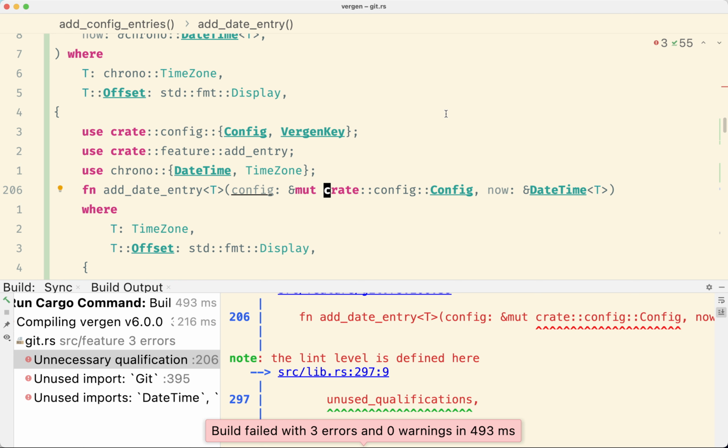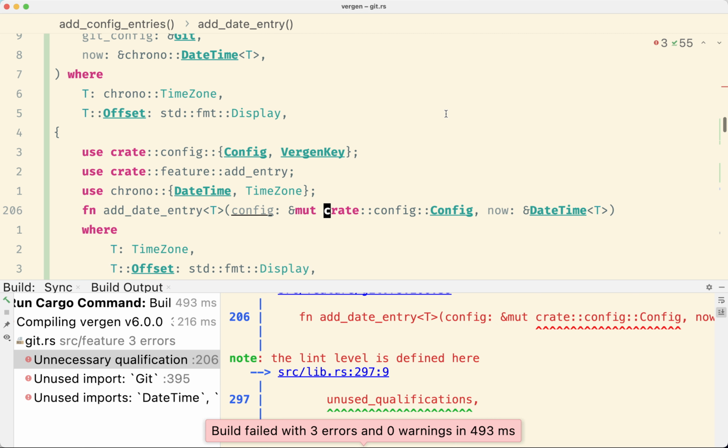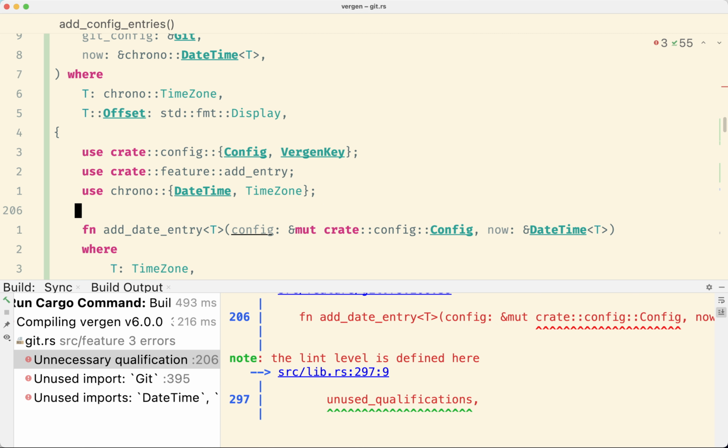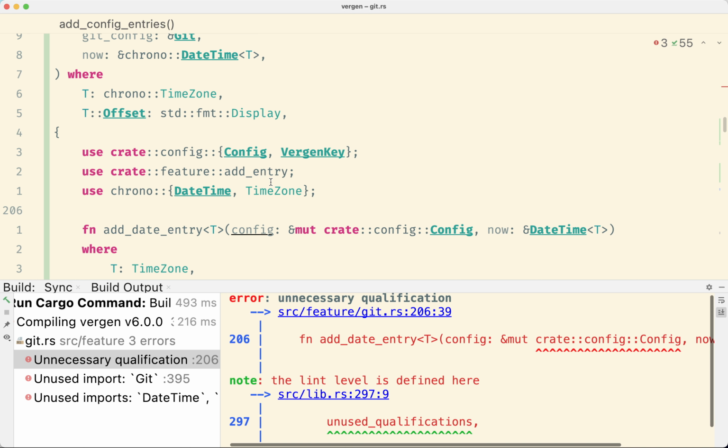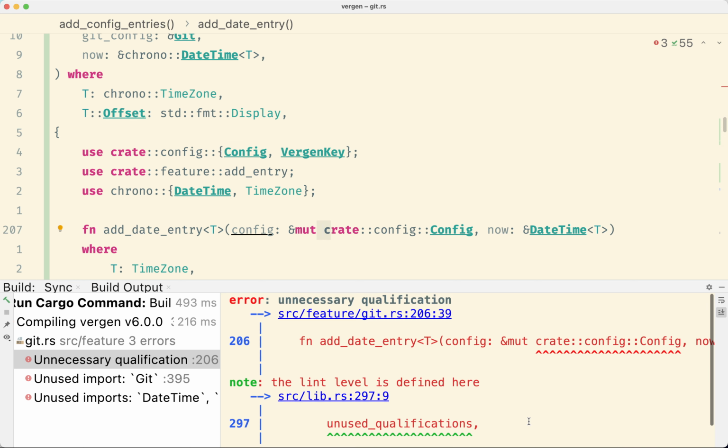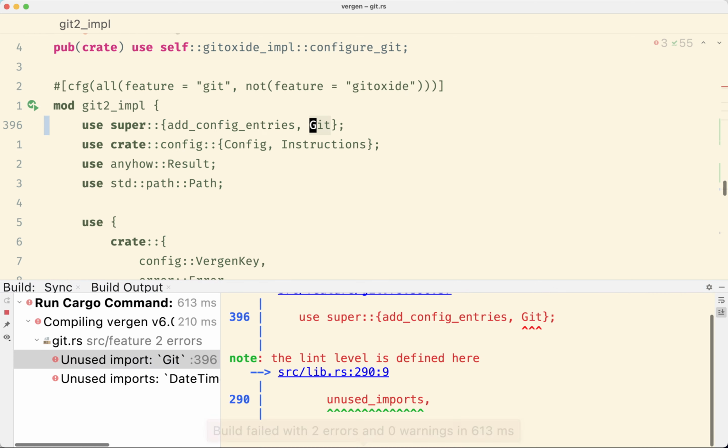Okay, so what's going on here? Add config entries. Unnecessary qualification, because this is actually there. Wow, look at this linter here. Unused qualifications. Amazing. You're being too precise. It is correct. Ooh.